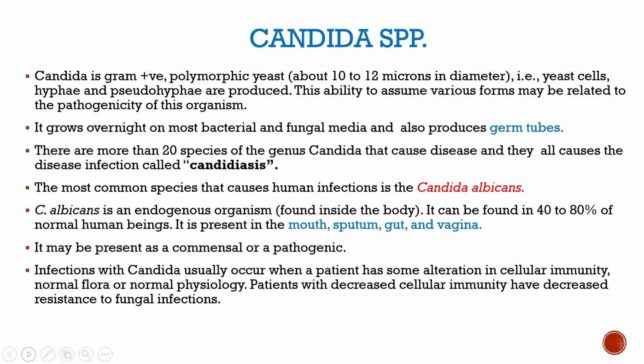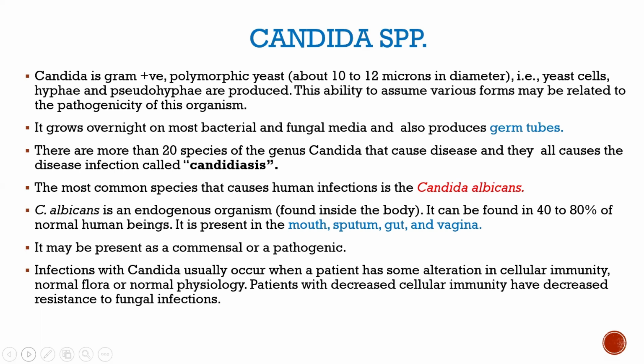Okay, let's take for example the vagina. When the pH of the vagina is normal, Candida albicans can be found there as a normal flora, living there just like that. But maybe a woman is using a lot of chemicals on the body and upsets the pH of the genitals. Candida albicans can thrive and cause overgrowth of this yeast and start causing infection. That's why you start to have itching, abnormal discharge, and then smelly discharge. Okay, so they can be found just as a normal flora in the body.